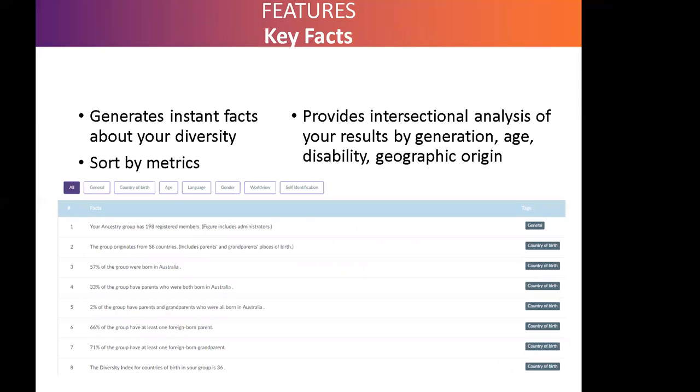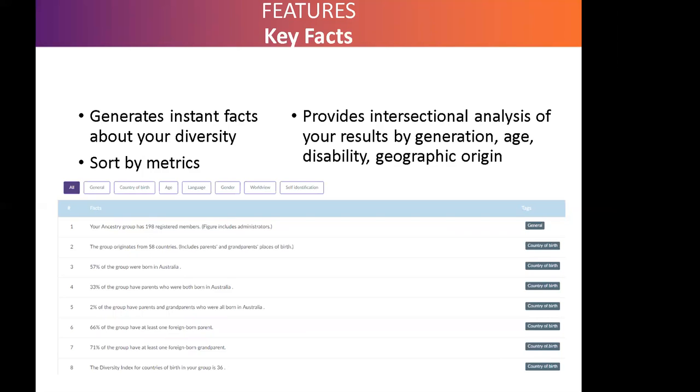Once we have sent out a survey, whether to students or to organisations, and in this case students, and there are ways of switching on and switching off some of the questions that we might ask, the tool is able to instantly produce a whole series of key facts.